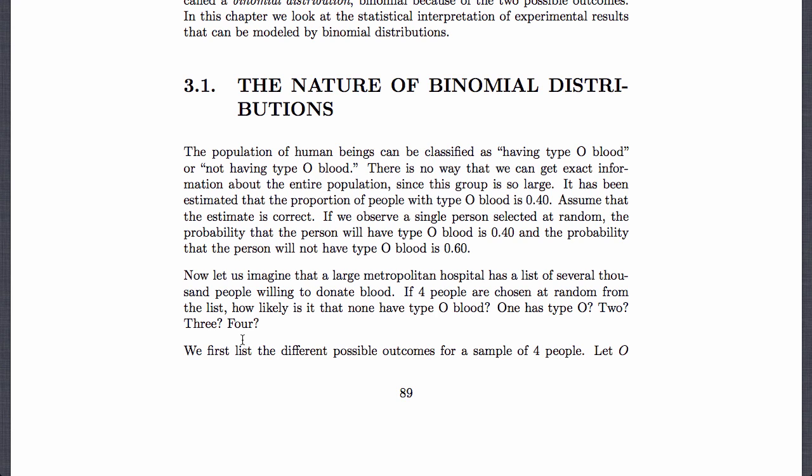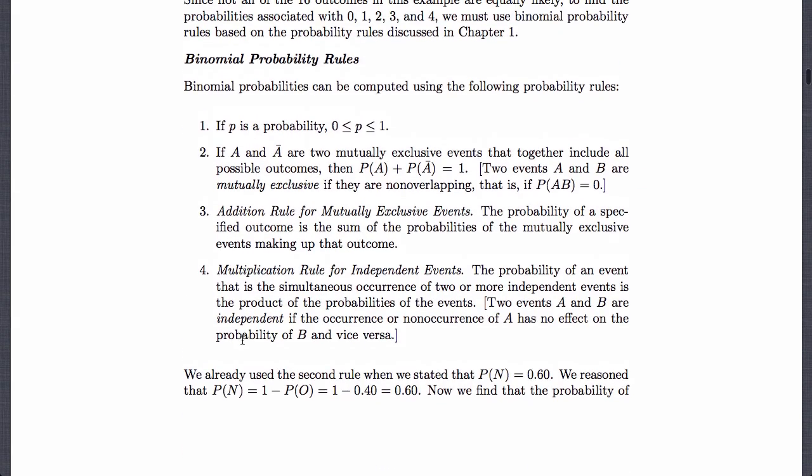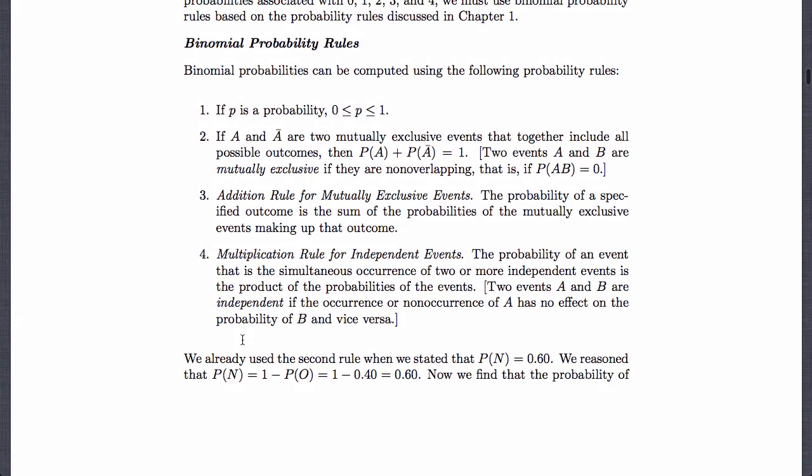Chapter 4 is on the Poisson distribution, and that's probably not something we're going to be pursuing much later on, but the binomial distribution is fairly important, so you should probably take a look at it. Basically, if you're computing binomial probabilities by hand, what would be an example? You toss a coin 10 times and count how many heads you get. Well, it gives 0 to 10, right? So how do you compute that? The probability of success on each one is 0.5. You assume you have independent events, that the second toss is not influenced by the first, and so forth. And so it's fairly easy using the addition rule and the multiplication rule to compute these probabilities by hand.